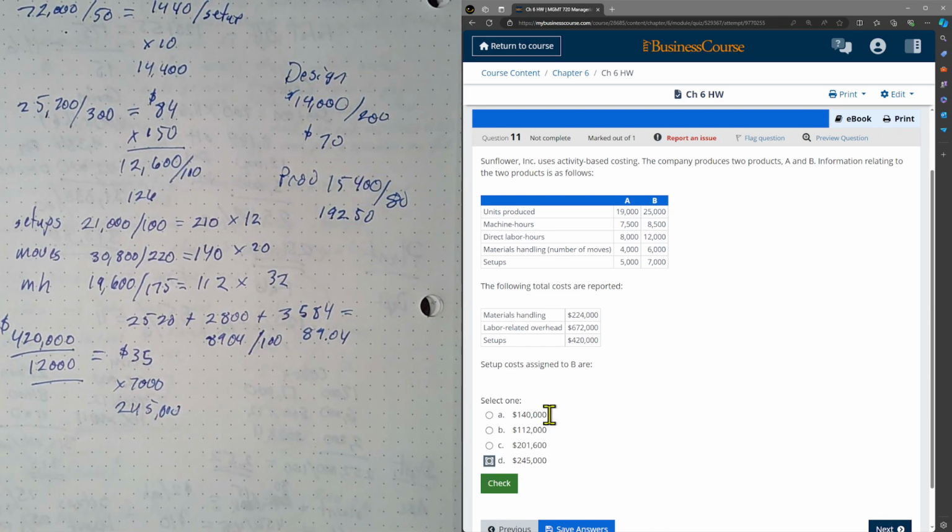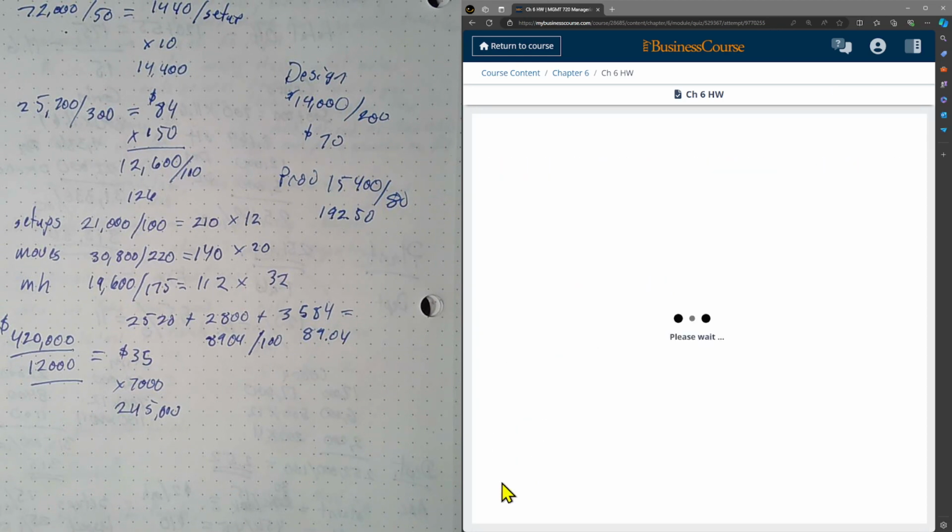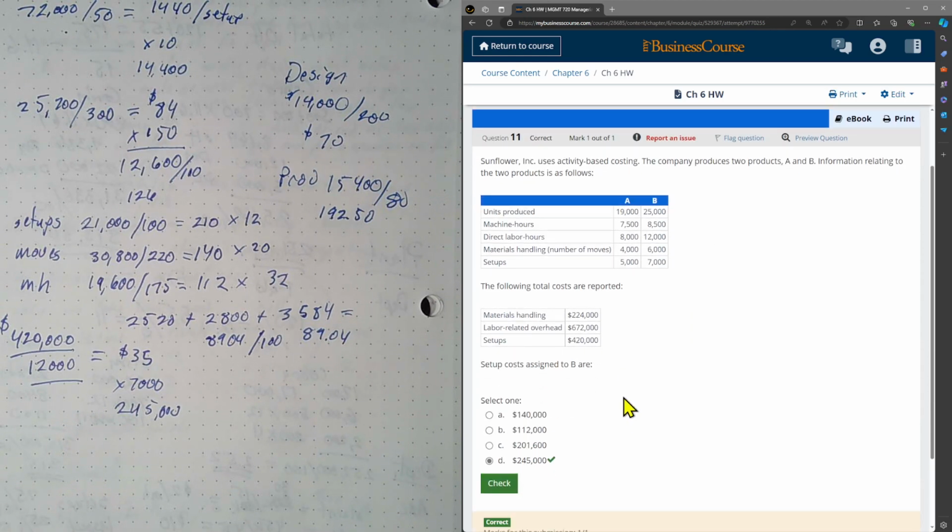It is. So you can see, if you didn't look at what the question was asking for, you could end up having done a whole lot more work than necessary. It was really only asking us to figure out the rate for setups by taking the total amount of setup dollars divided by the total amount of setups. And then that's the rate, which ended up being 35. And then specifically just for B, what was the setup cost? Well, I'm talking big game, but let's see if I'm actually right. Okay. Now we can talk big game.